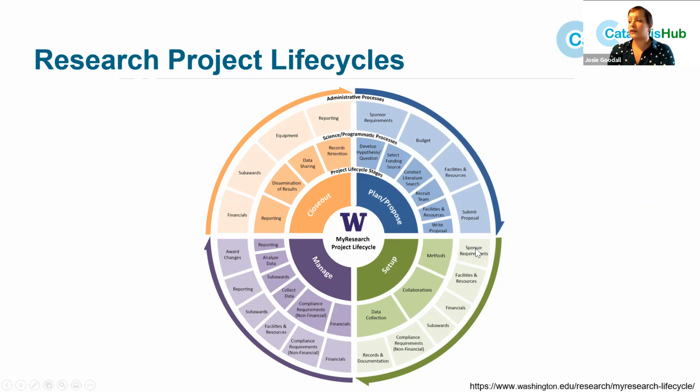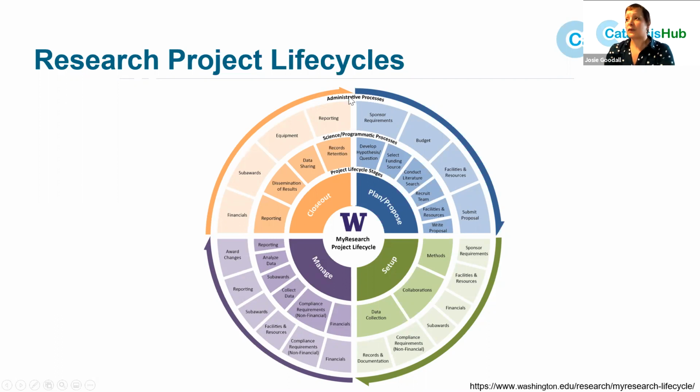So it then goes into the setup of the project. This would be getting the funding, setting up your collaborations, hiring your people, deciding on your methods, and then you go into managing it, where you would collect your data, report your data, check you're compliant with funder requirements. There's a financial section in all of these because budget is very important. There might be changes to the award, there might be sub-awards. Certainly in the Catalysis Hub, we give out projects, so we need to manage those projects as well as the main award at all times.